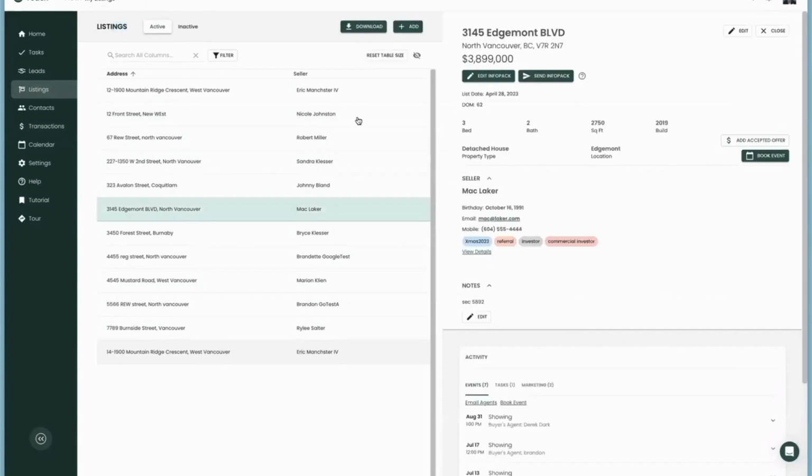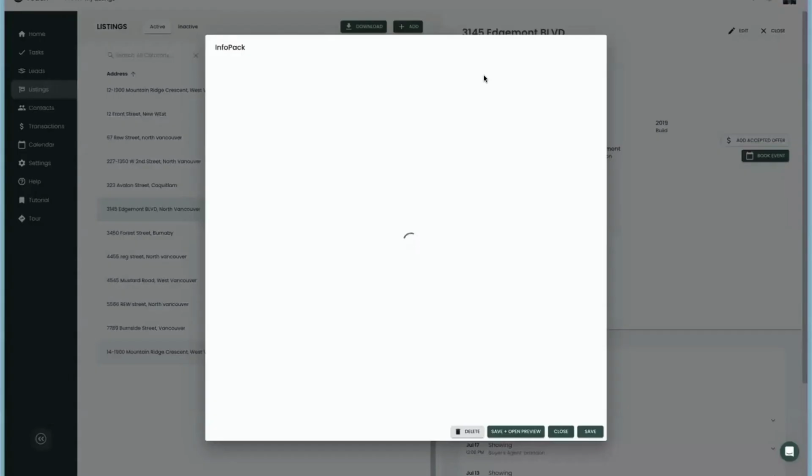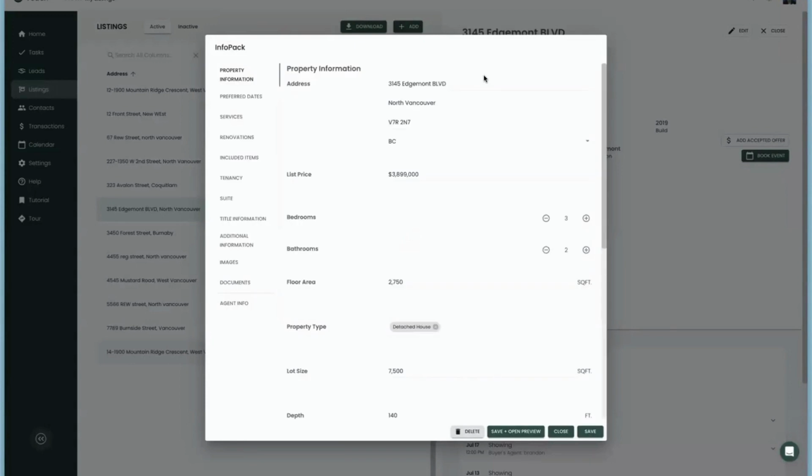For those on the call that don't know what Infopack is, every time a listing is created in Reach, Reach will automatically give you these two options within your listings, Edit Infopack and Sending Infopack. I'm going to quickly click on Edit Infopack. Reach will pull in basic property details like address, list price, anything you've filled out currently in Reach, and pull that into the Infopack.